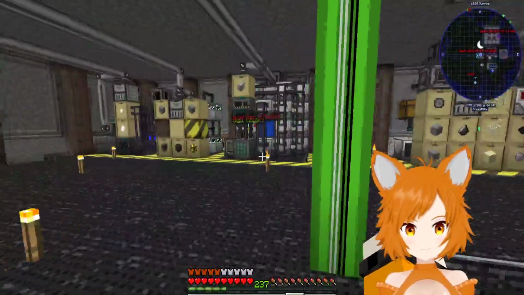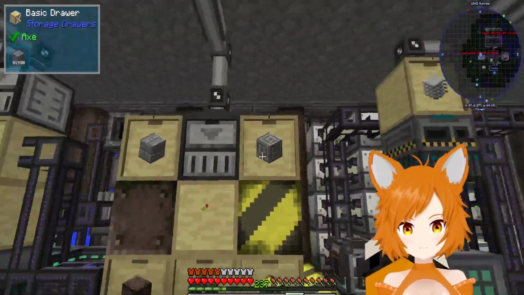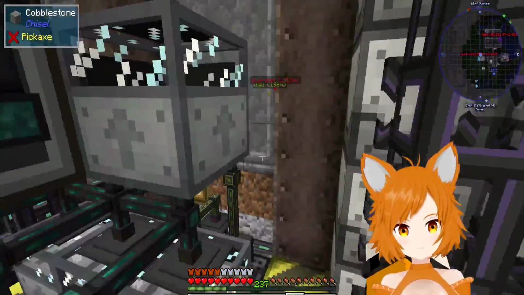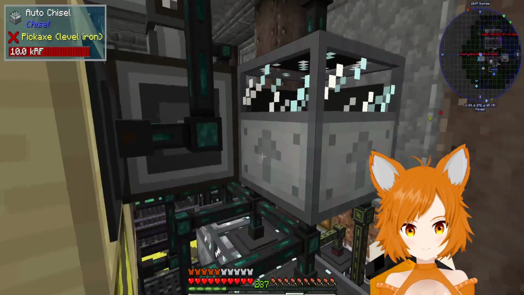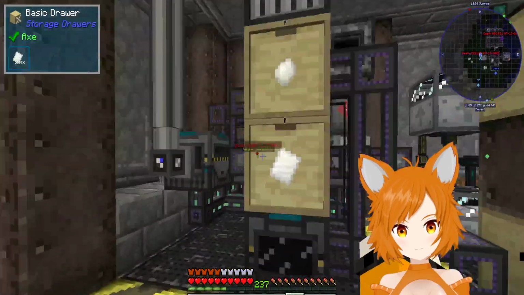And this is my constant crafting area. I decided to make a little chisel factory because those are the chisel blocks I mostly use, and it's good with the exchanging gadget and the copy and paste gadget. So just chisels, and they have diamond chisels being auto-crafted into them.